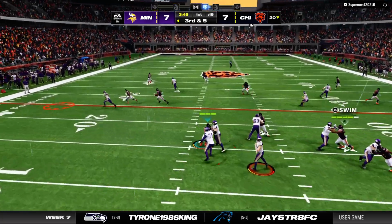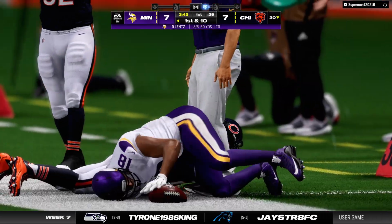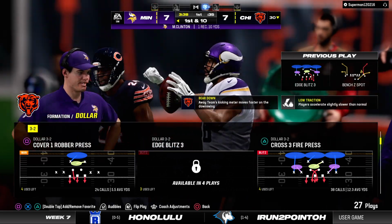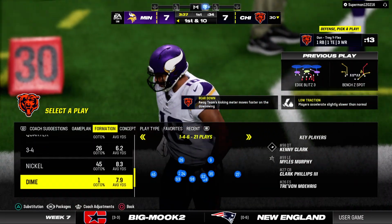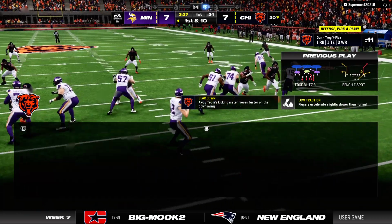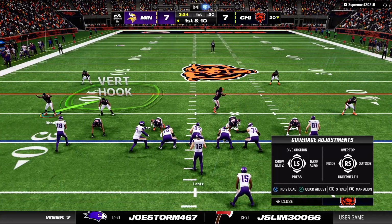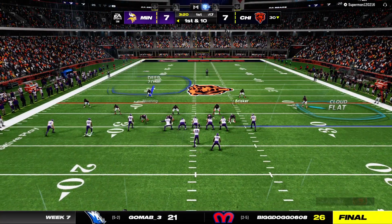They'll look to throw here. He's got his target. That's complete. And he will have a Vikings first down as they're able to get the third down conversion. I know this may be jumping the gun a little bit, but 7-7, they're flinging it around like crazy. Look at the drive that's going on here. Partner, we may have to start thinking about one of these defenses just holding someone to a field goal and maybe trying to get an advantage that way.